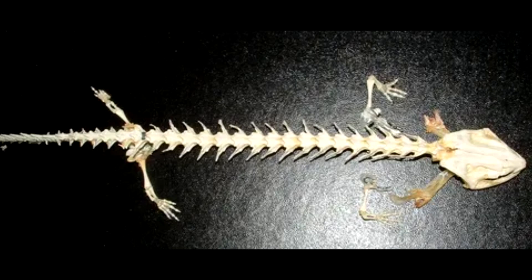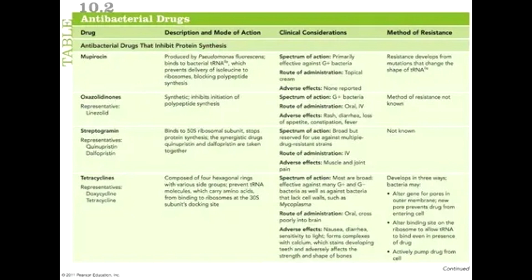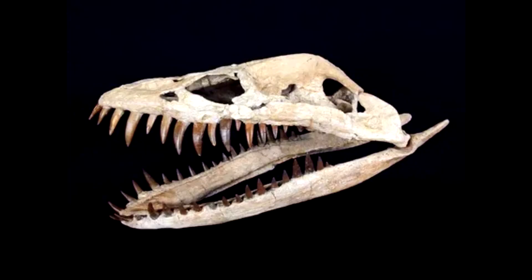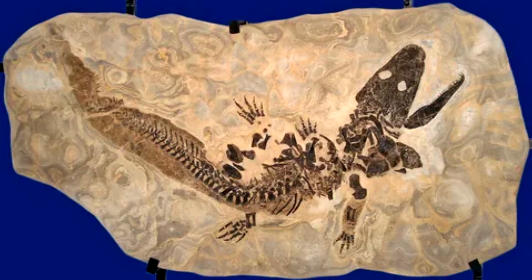Nearly 250 million years ago, a very odd reptile patrolled the shorelines and coves of the Triassic Alps. Called Tanystropheus, it had a toothy head and a body echoing that of modern monitor lizards, but between them stretched a horizontal, giraffe-like neck. The question of how this 20-foot creature used that 9-foot neck has bedeviled paleontologists for over 100 years, and it is seen as one of the most baffling animals that ever lived, said Stefan Spiekman. How could this animal even breathe or swallow? And then there is the evolutionary question: why on earth did this animal evolve this ridiculously long neck?